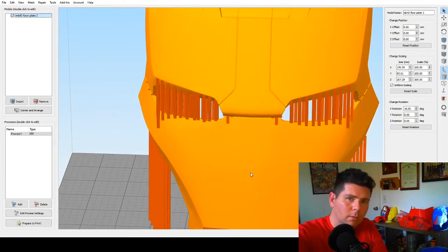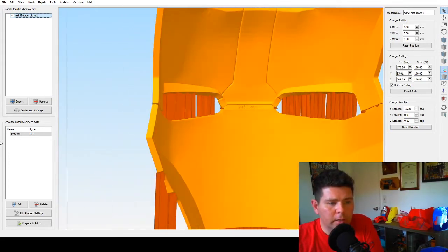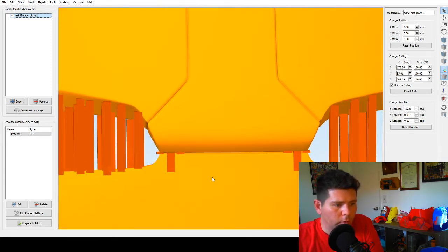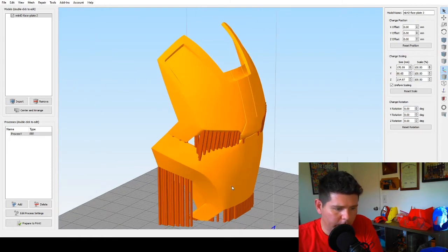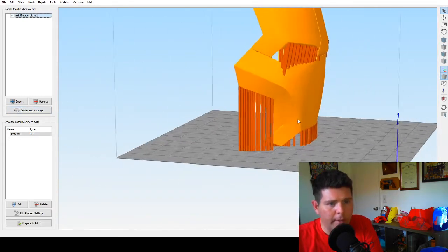Okay, cut back in, and we're back. So I've done the eyes a little bit, and you can see that nothing really poked through the back. And so let's take a look at that. It is at angle, but now we need to reset it. It's tilting back, and you want to hit zero here and rotate it back. But be careful, you always want to center and arrange after every time you make a move, because it doesn't automatically do that for you.